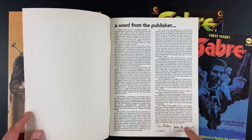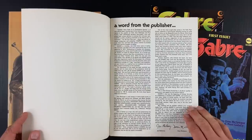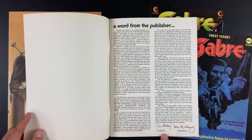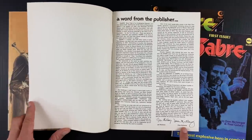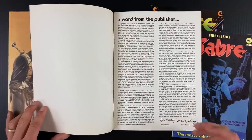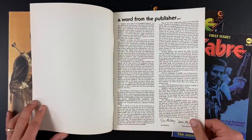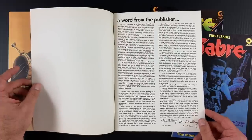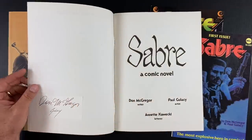So a word from the publisher here to get this started. At the time it was Dean Mulaney — he and his brother are who started this venture. His brother was coming from the music industry. Dean Mulaney, more on the comics side, would continue on with Eclipse Comics in a more public role. Just talking about the background of putting this together and the idea that comics could be better than that monthly corporate-owned formula, really trying to find creators who were up for that challenge and making the work of their life.